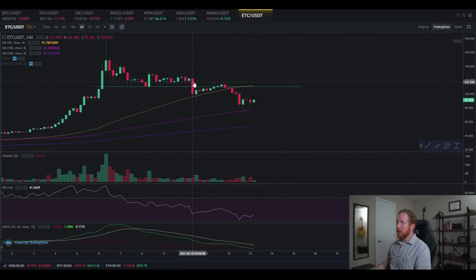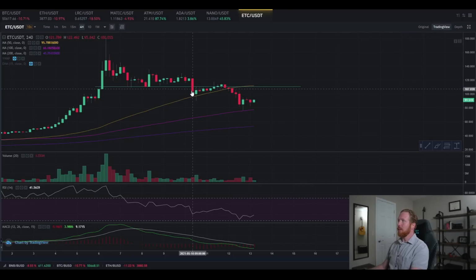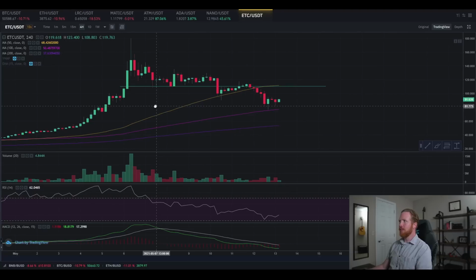So within one 4-hour period, we saw a decrease in price here of a little over 20%. Now it stabilized and came back up, but just note that anytime there's a breakthrough above or below, you'll see almost a similar occurrence. 20% here, 19% there. It may very well work its way up and then shoot right through this resistance level. It just has a history of doing that.